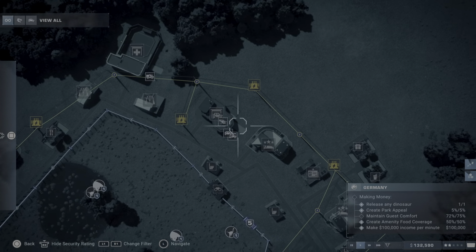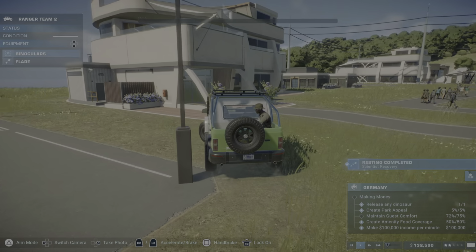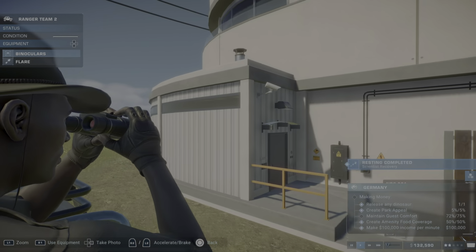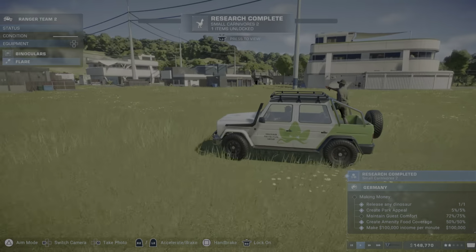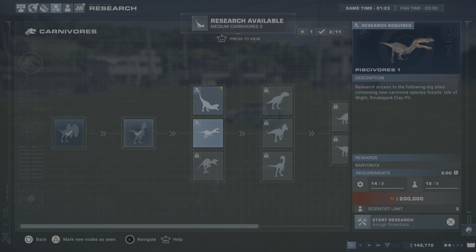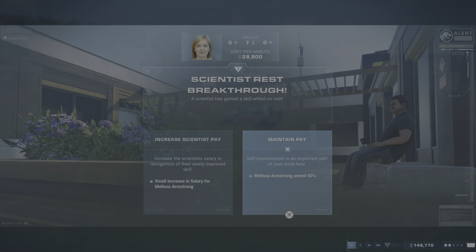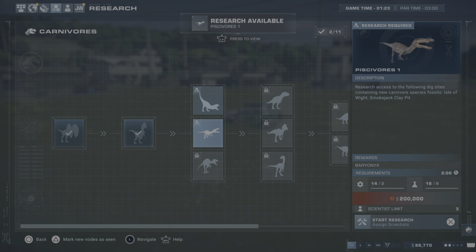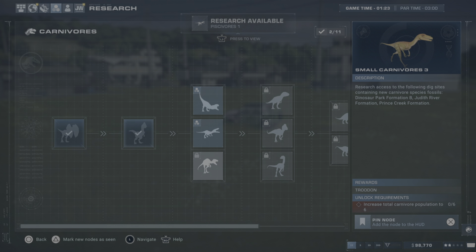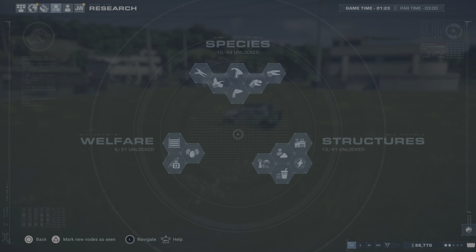I like the colors because some colors were ugly in the other game. Like most of them. Whoa, that's cool. Okay. It's 200K. Scientist rest. Increase pay, sure. Okay, medium carnivore. That's what I'm going to get next. The Majungasaur.